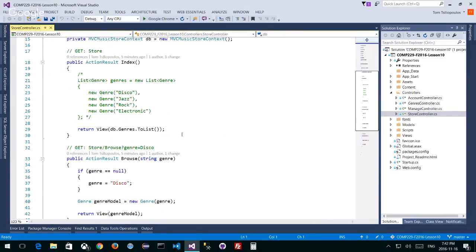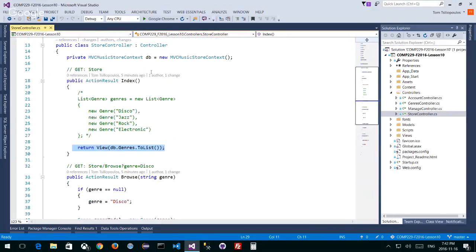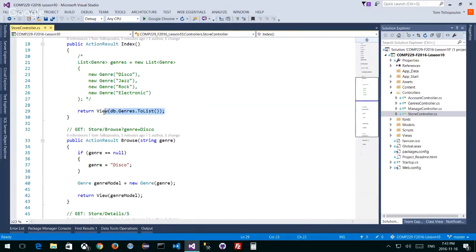And then we changed it to read from the database, right? Because we have a whole list of genres from the database. And again, we're connecting to the database. This is really important for your assignment too. We need to connect to the database, and I do it at the top of my controller. It's more efficient than doing it in each of the methods, right? If we do it in each of the methods, it's kind of a waste, right? Because I'm doing it over and over and over again, and it's a little slower, right? So here what I'm doing is I'm just sending in the list of all my genres to the page.